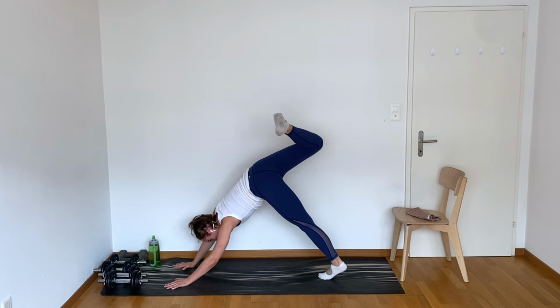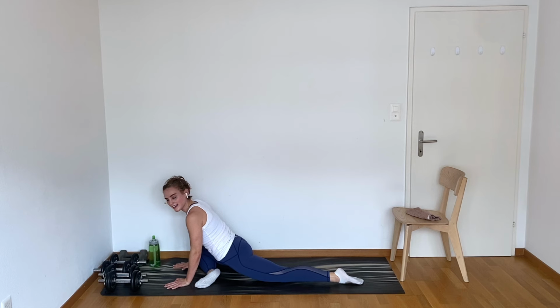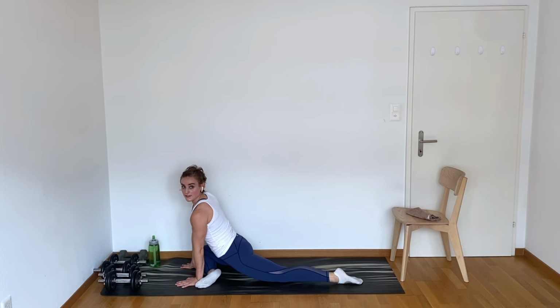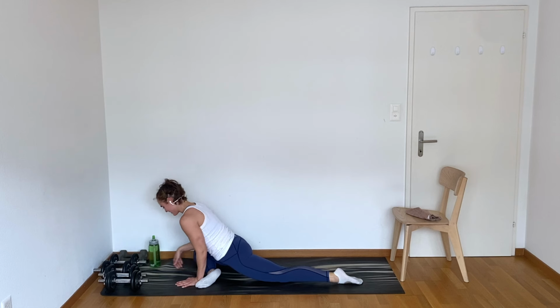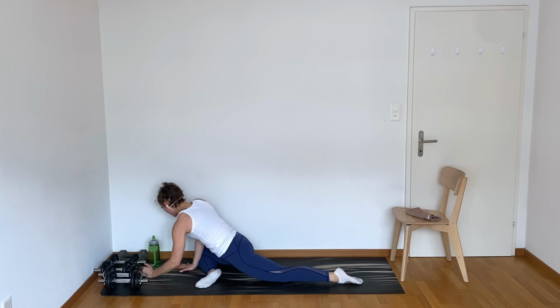Inhale, exhale, pull your left knee to the left wrist, right knee goes back, coming down to those elbows if you want a little bit of a deeper stretch. You can also totally stay upright if that works better for you. Inhale here. Exhale, come back up onto those hands.